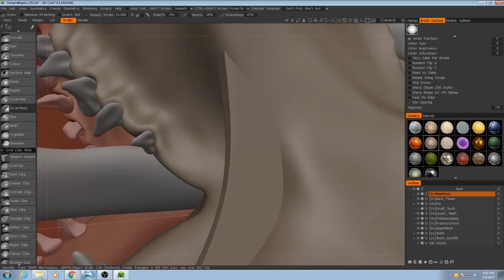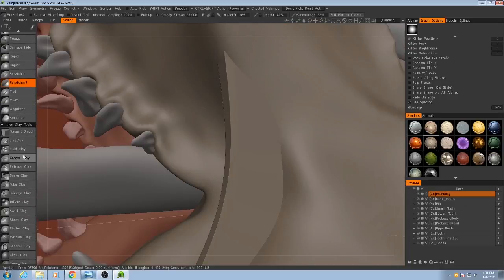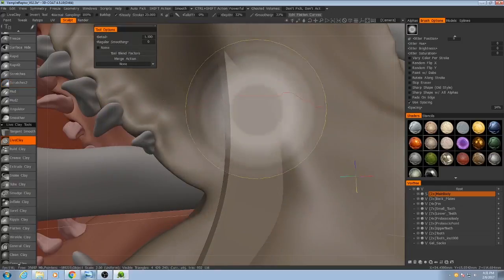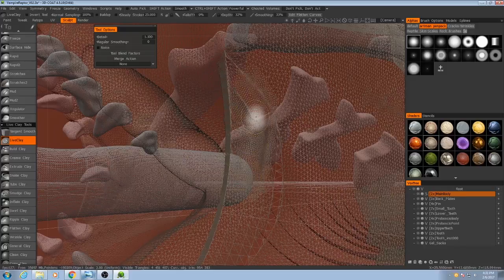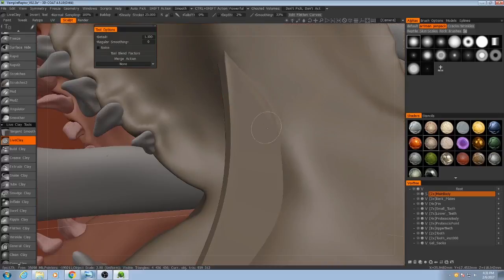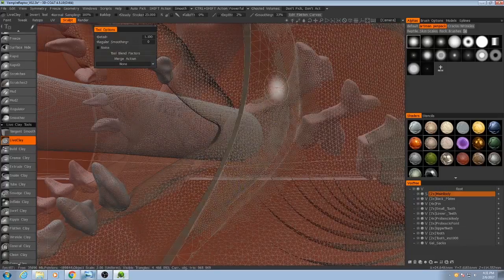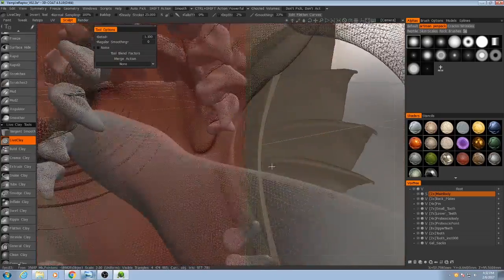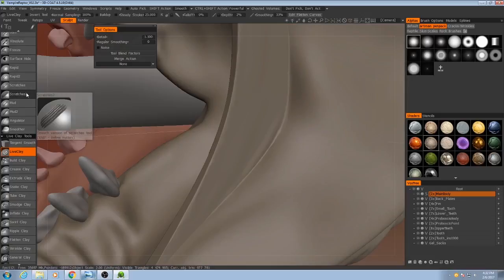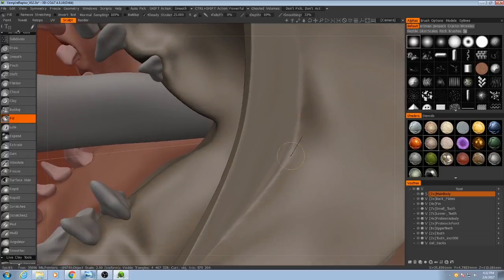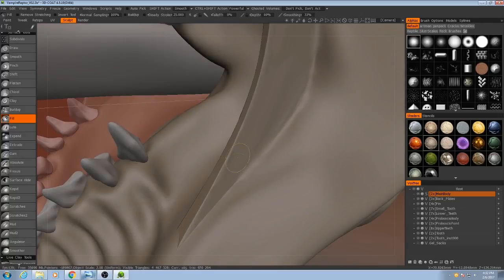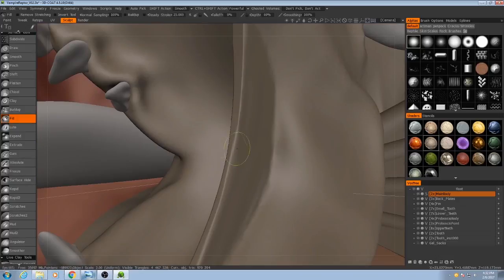That's okay, though. To bridge the gap between these, you can see the difference in the polygon counts there. To bridge the gap between these, we can use something called live clay. So basically what live clay does is that it will adaptively subdivide these polygons to accommodate whatever size brush you're using. You see, as I start to brush with live clay here, you'll see that it subdivides accordingly. Now I'm going to reduce my strength so that I'm not really doing a whole lot to it. Just basically adding polygons. I see it did the same thing to the other side. And then what I can do is I can go back to my fill tool and fill this in a little bit. And then also smooth this out by a lot.